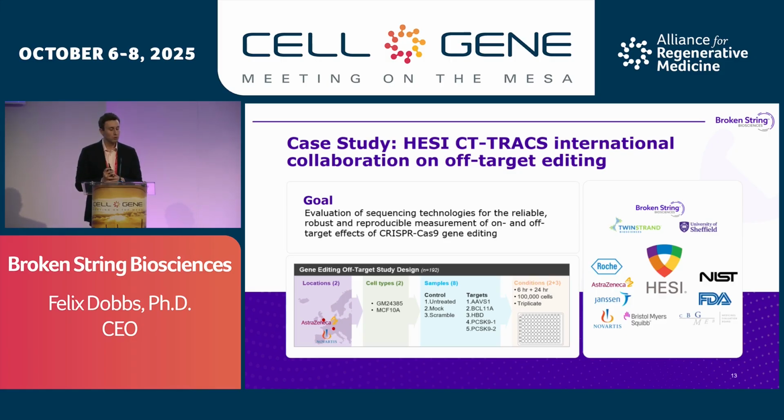HESI is an international group, a private-public partnership where we have a number of different big pharma members. You also have regulatory groups like the FDA, the EMEA, and NIST in there as representatives, as well as a number of different academic institutions. Through this study, we worked across this group to design a study where we had gene editing performed at 2 different sites, one at the AstraZeneca Cambridge site and one at the Novartis site in Basel, where we had completely identical experiments performed at 2 different locations, which was then brought together.